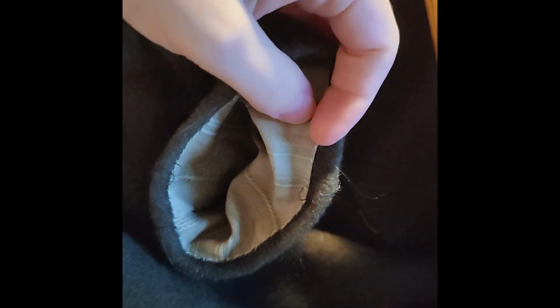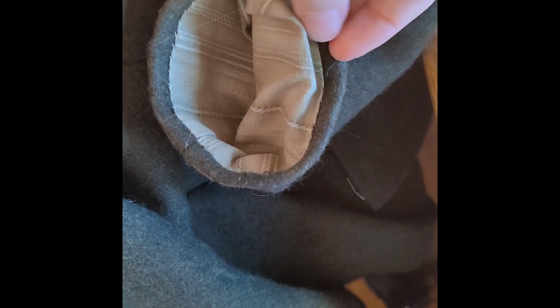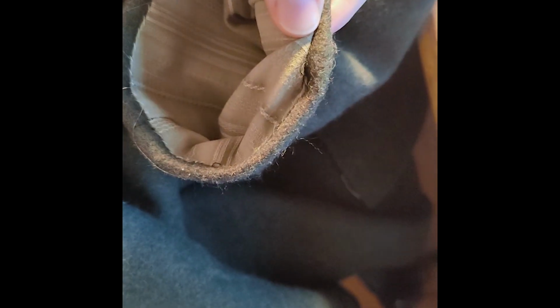And if we look down here, at the bottom, I've done the same thing. I've just folded it in and I've whip stitched it in place. However, I can already tell that this wants to go like that, so I think I need to redo this.